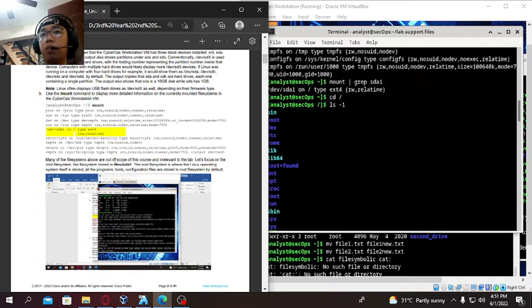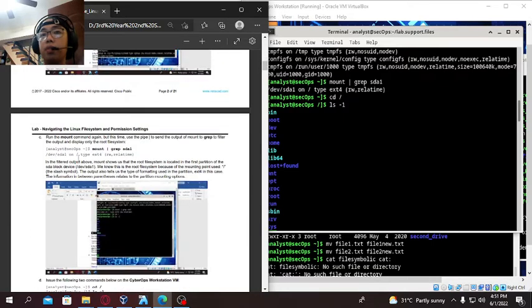Let's focus on the root file system, the most important file system of the Linux operating system itself. Other programs and tools are used for creating, backing up and restoring the root file system. So run the mount command again, but this time use the pipe to send the output to grep to filter the output and display only the file system, mount | grep sda1.